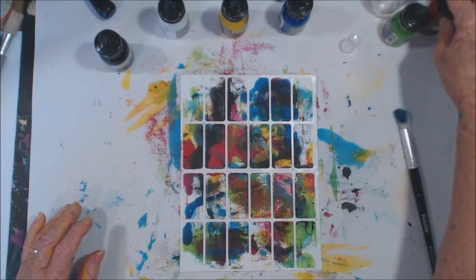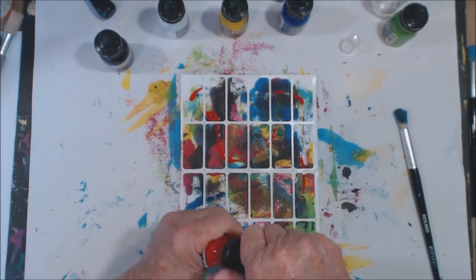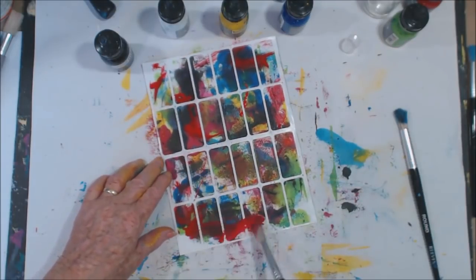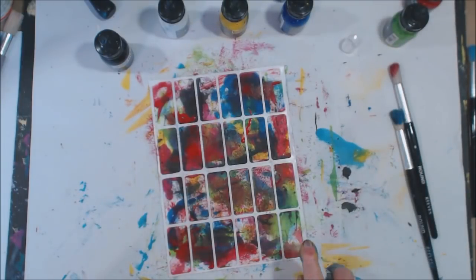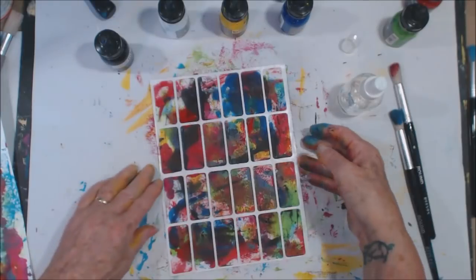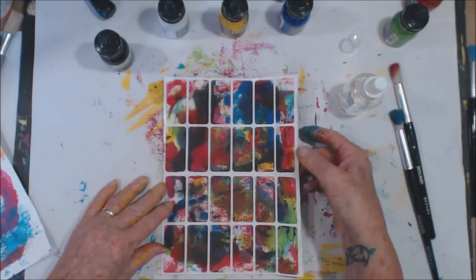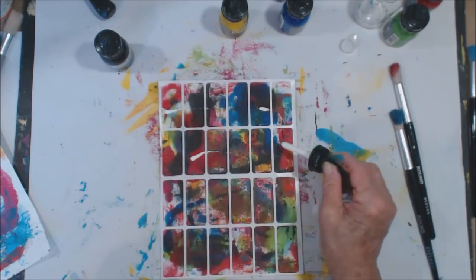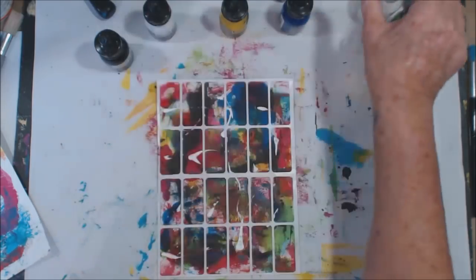Right, what haven't we got on this one that we need? A little bit of red. Find my red brush and do a bit of smushing around. Right. Not too bad. Might add a bit of white to that. Quite like how the white gives it an interesting look to it.